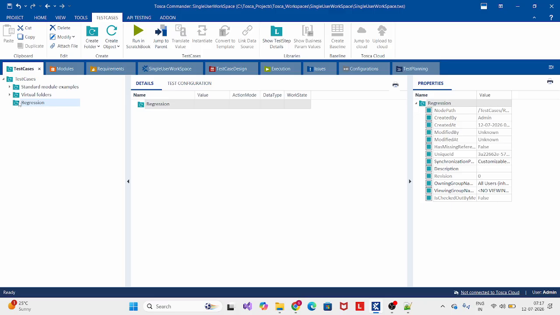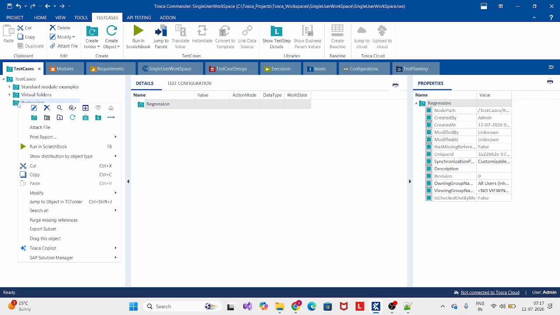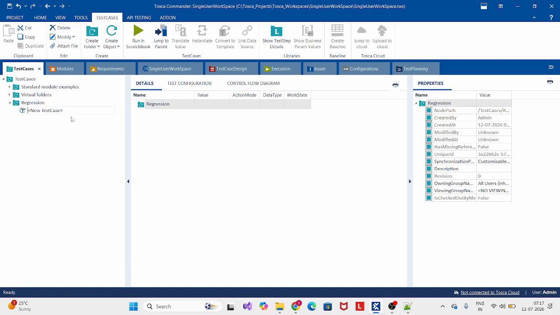Under this folder, whatever test case I'm going to automate, I can create under this folder. For that, we have to right click on this folder. In the second row, fourth option, we can see create test case. This is the option we have to select. Click on it.